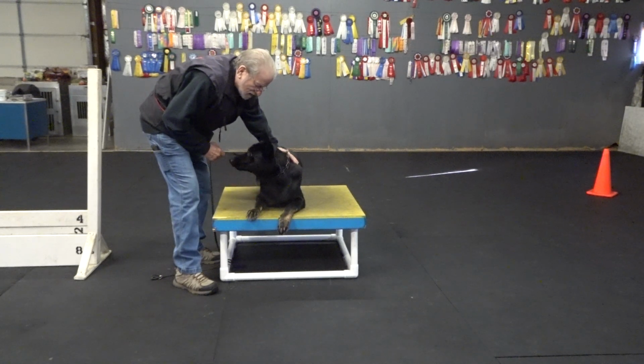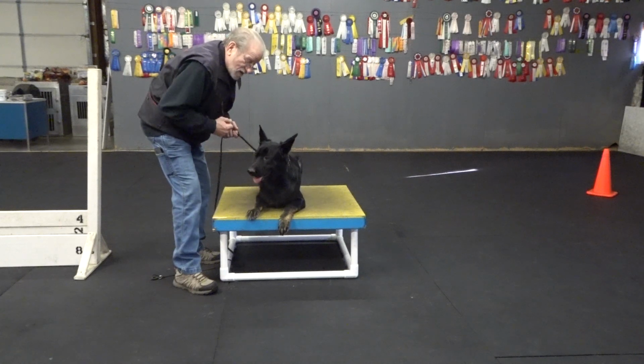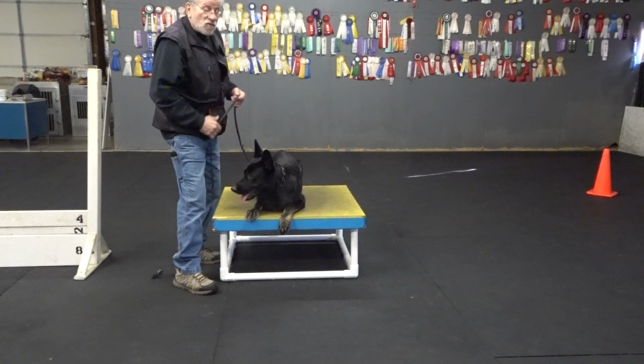I like the way he's lying down now. His elbows are down. He's on the bottom of his back feet. He's ready to go. That's how I like my dog. Some dogs roll to one hip or the other. I call that a calm down. This is more of a working down.